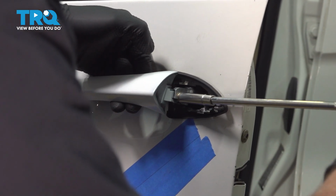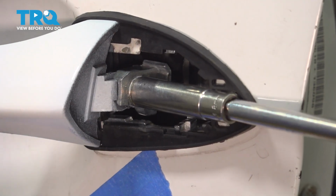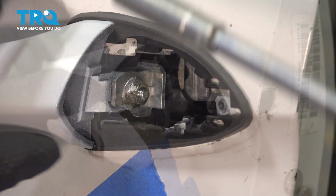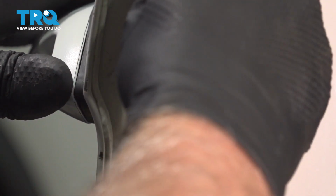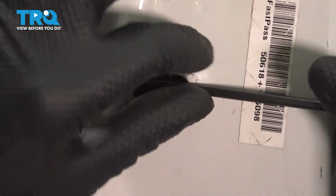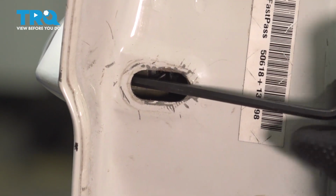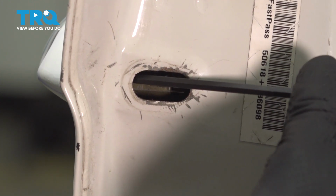Now we'll tighten this down. Make sure that's lined up right. If you need to, use some pliers just to get that lined up. And snug that down. I'll slide this in place and just push it in. And now we're going to get on the inside. Now you want to tighten this screw. Get that lined up. And snug that down. That's good.